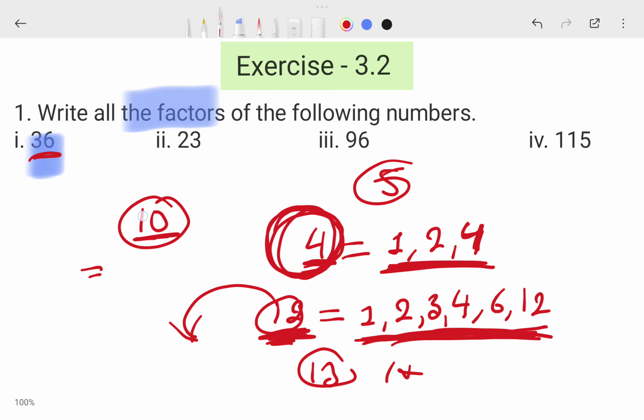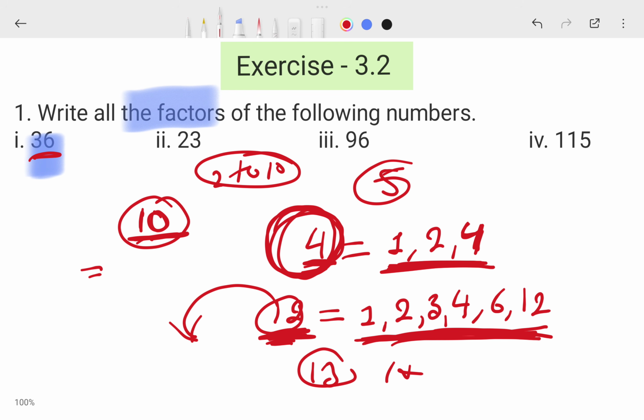Okay, now let's find the factors of 10. You will find the factors of 10 only up to the 10 table, the last being the 10 table. After that you will not find any. The 11 table, not there, 12 table, not there, 13, 14, 15, not there. So you will start from 1 and go till the 10 table only.